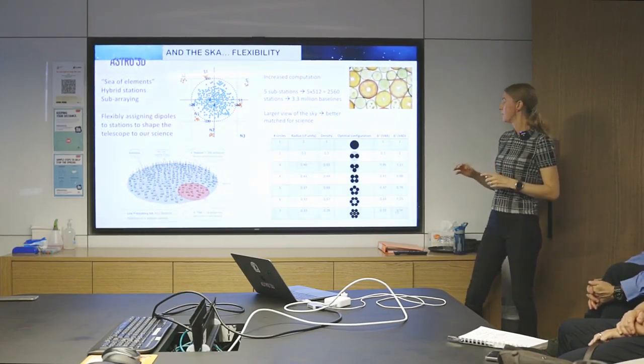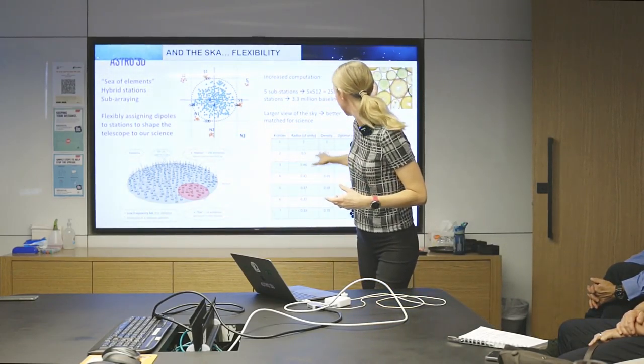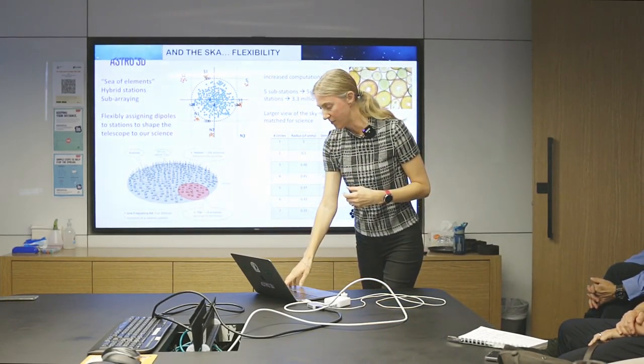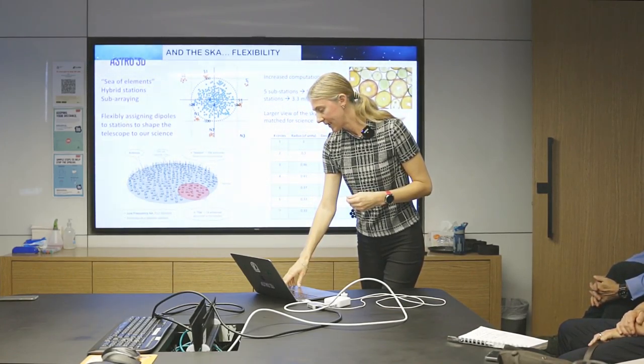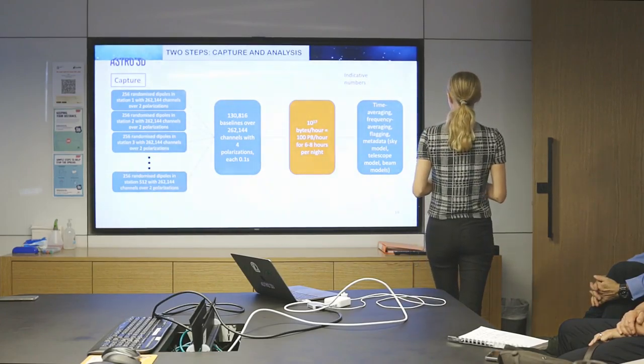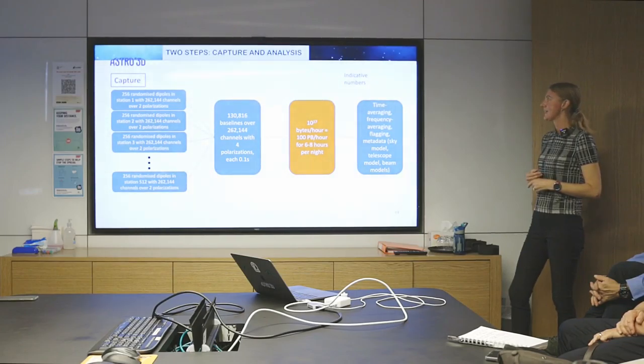So that's a very simple case of where we'd like to be able to be flexible with our definition of the telescope, so that we can do the science that we actually care about. And you can see we have the packing problem. You know, if you want to have circular stations, because they have nice, their view of the sky is well behaved, then there might be some dipoles that get left behind and not used. But this was sort of the discussion that we were having, and then we looked at what the scientific outcomes of this type of process could be.